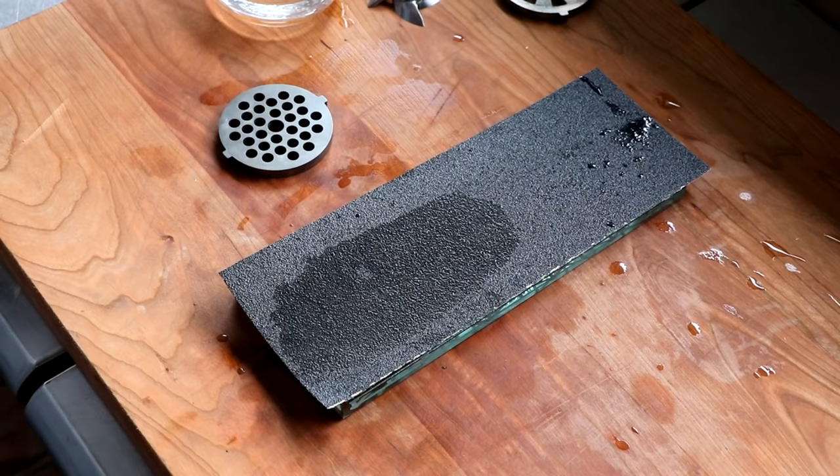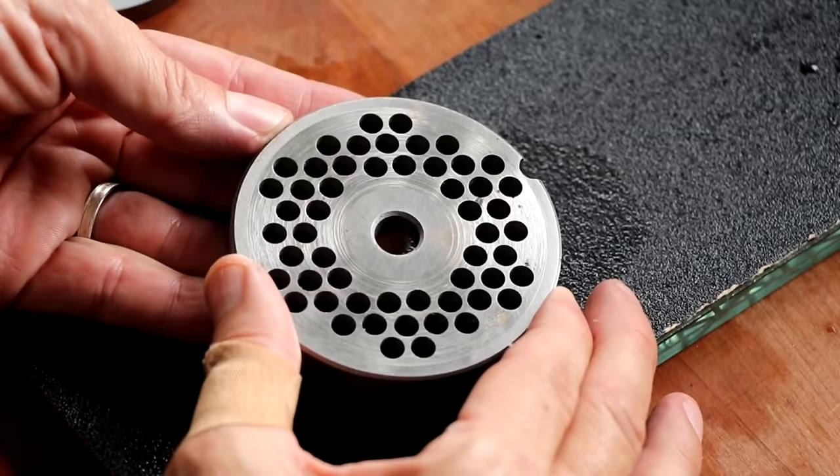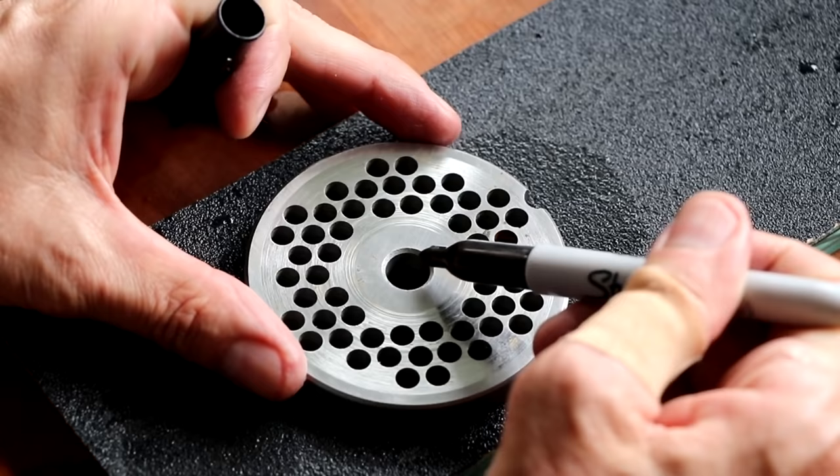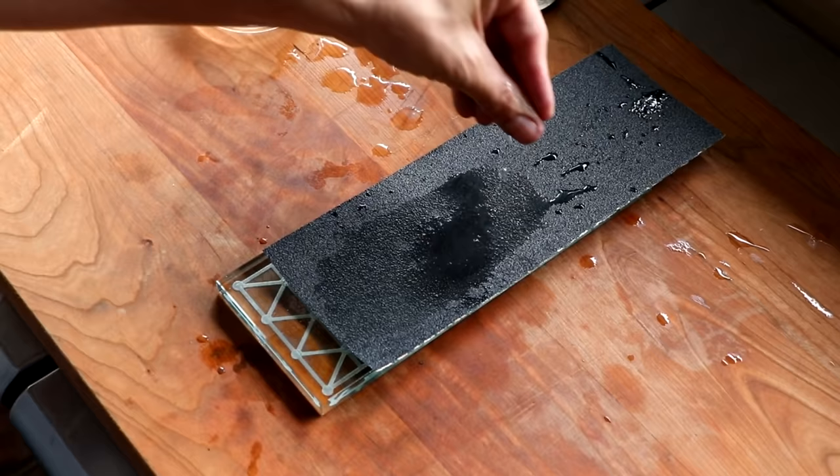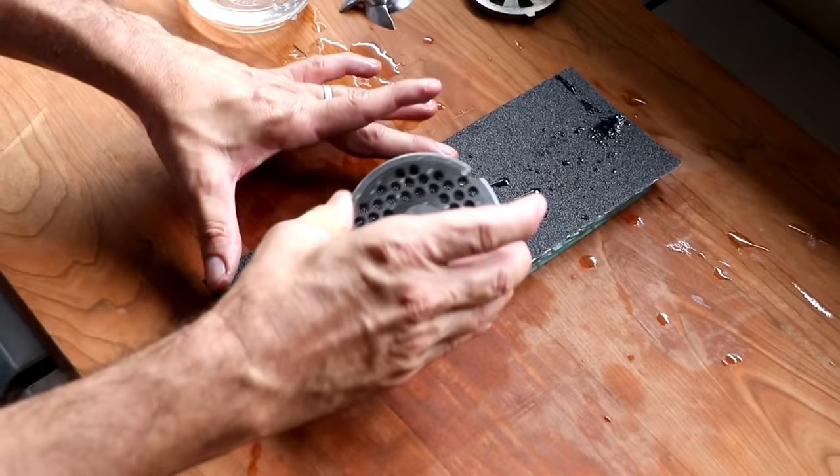This particular grinding plate is from a number 22 grinder. It's several years old. It's got a lot more wear and tear on it. You can definitely see on the plate itself that there's some deep scratches in it. And resurfacing is about cleaning that up to where it's completely flat. So we're gonna basically do the exact same thing on the number 80 sandpaper. Now, I'm not gonna take you through the whole sharpening process. I'm just gonna do one little side so that you could see what a difference this actually makes. So we're just gonna blast through this right quick and then I'll show you the end results.